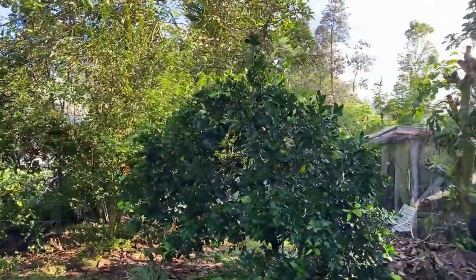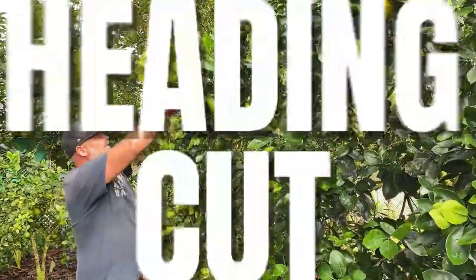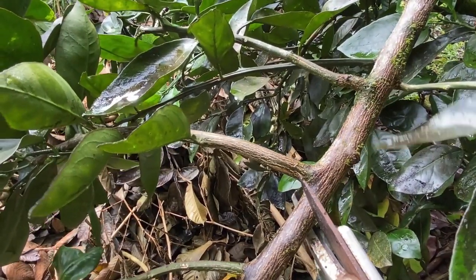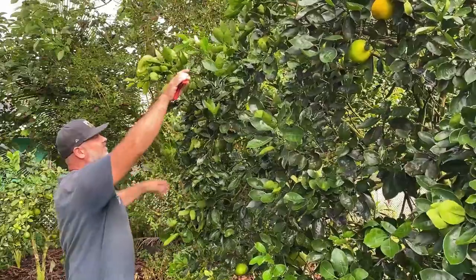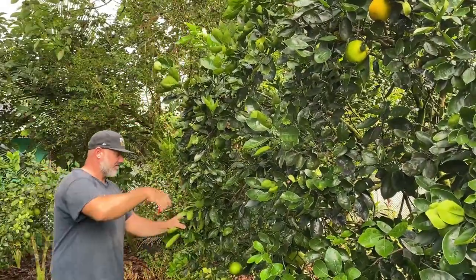Let's start with this citrus tree. I've got my shape in mind, so let's start there. I'm going to cut off a few branches with what they call a heading cut. All it really is, is cutting a branch back to a bud, not far from the terminal end of the branch. It encourages a lot of re-sprouting where the cut was made, and these heading cuts can actually help encourage more fruiting in plants such as mango, longans, and lychees.